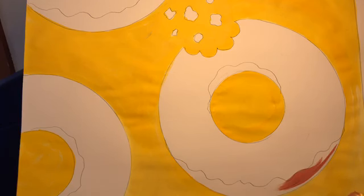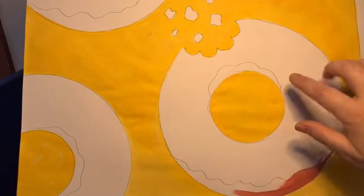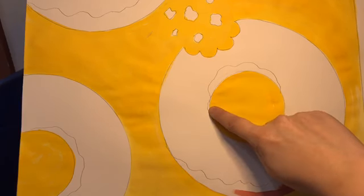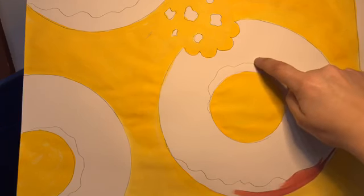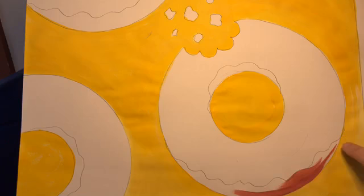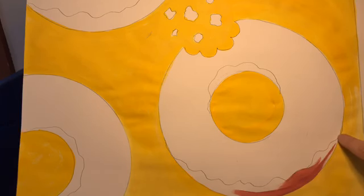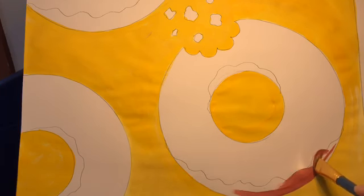Show you what to draw after the background. So what we did after we painted the background was we drew the frosting lines on our donut. For instance, if your donut is here, you need to make sure that you start at the top of your circle and then you draw just a little wiggly line above that curves around and comes down, okay? And then you're gonna go to just above the bottom of your circle and you're gonna do a wiggly line down here. And so when you paint in the brown of your donut, that's gonna be here.